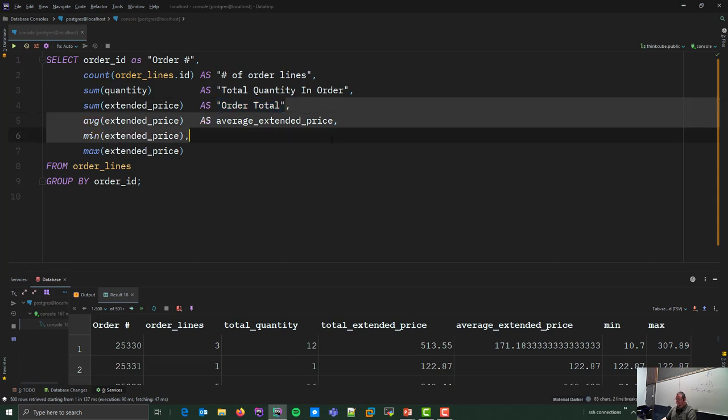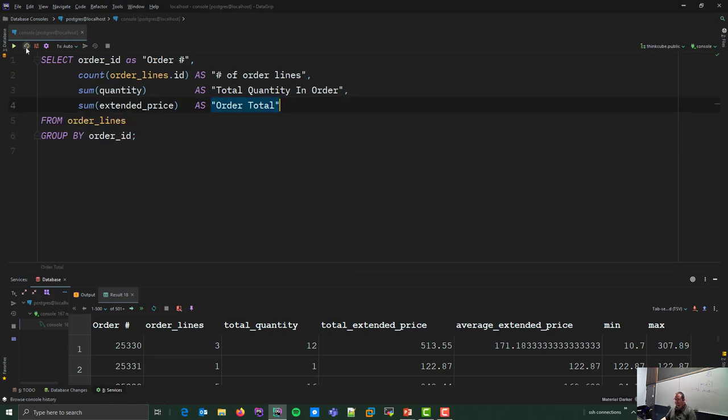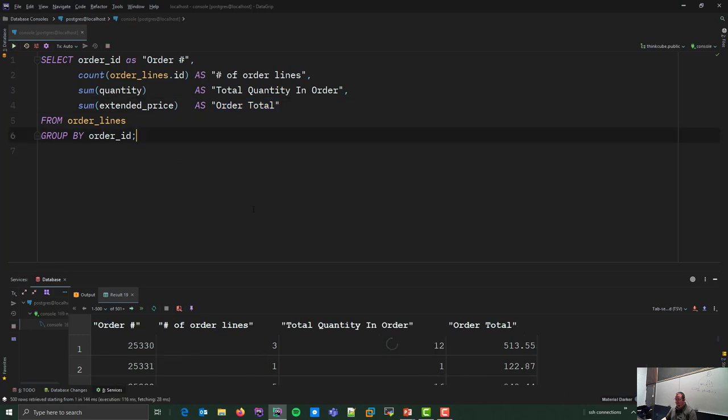Then I'll get rid of the rest because it's going to get long. And I'll hit run. And now it's showing me double quote marks here because, you know, there's spaces in it. But if I were to output that to a text file, it would look pretty. It would look like a report that a manager would want to look at without having to think too hard. So back in the day, we used to actually put these nice titles and send them to a printer directly. We'd redirect the output.